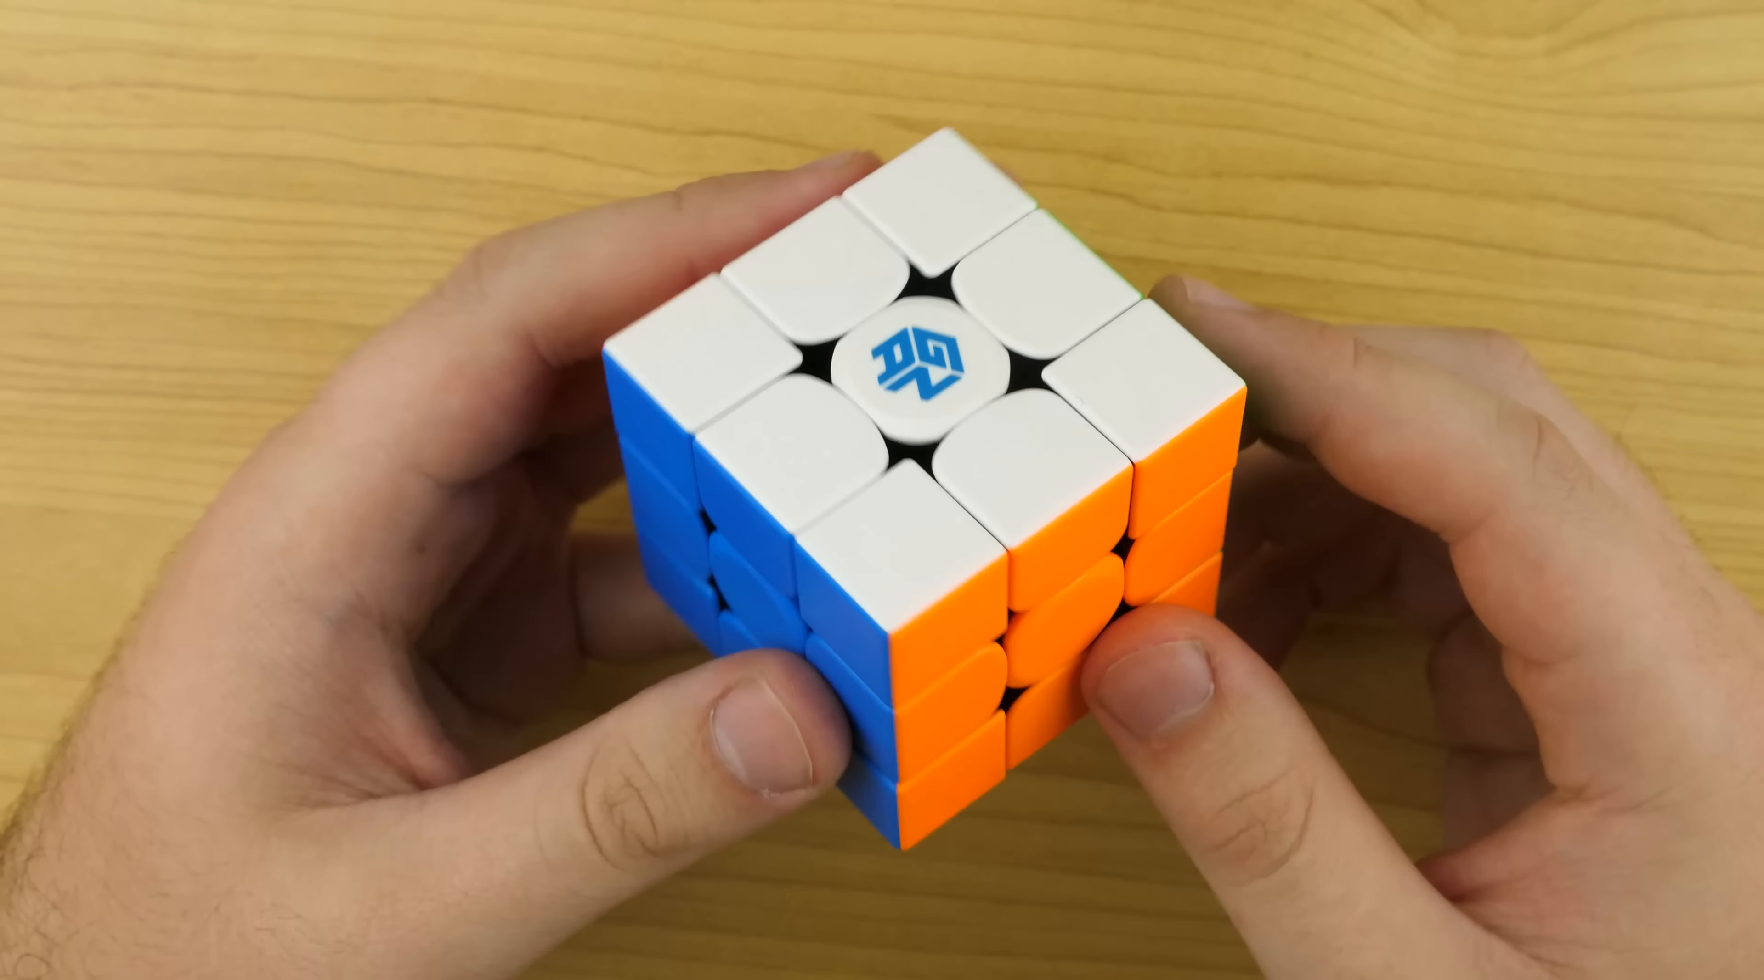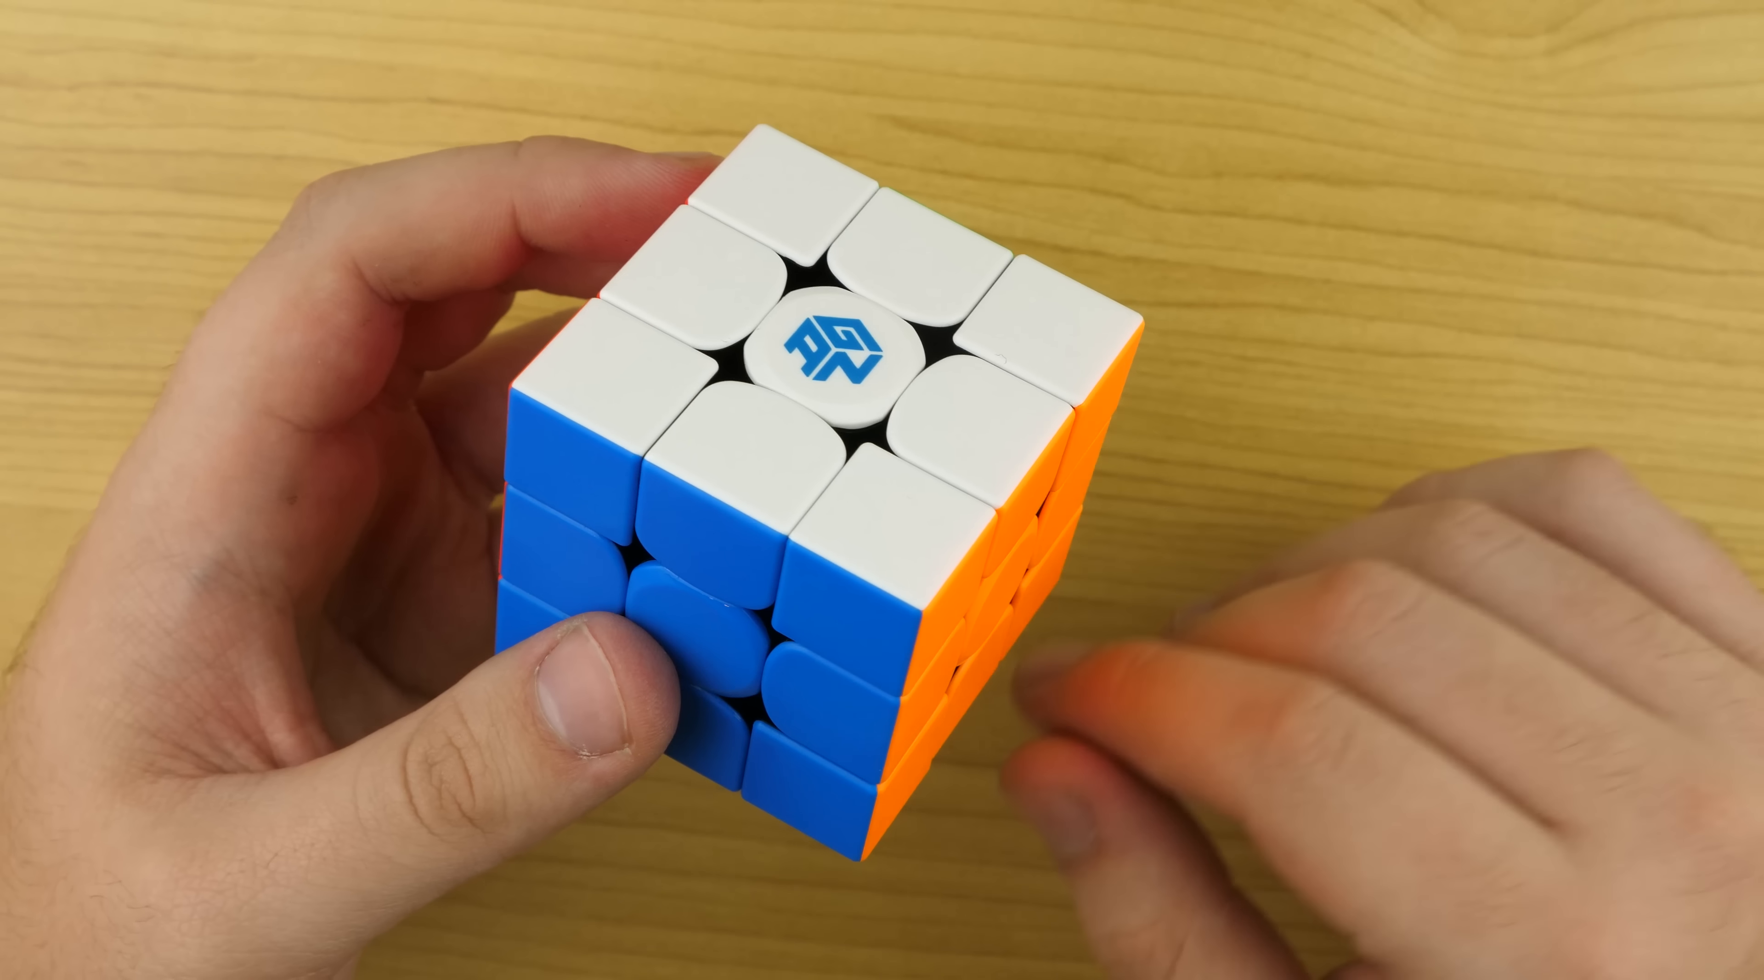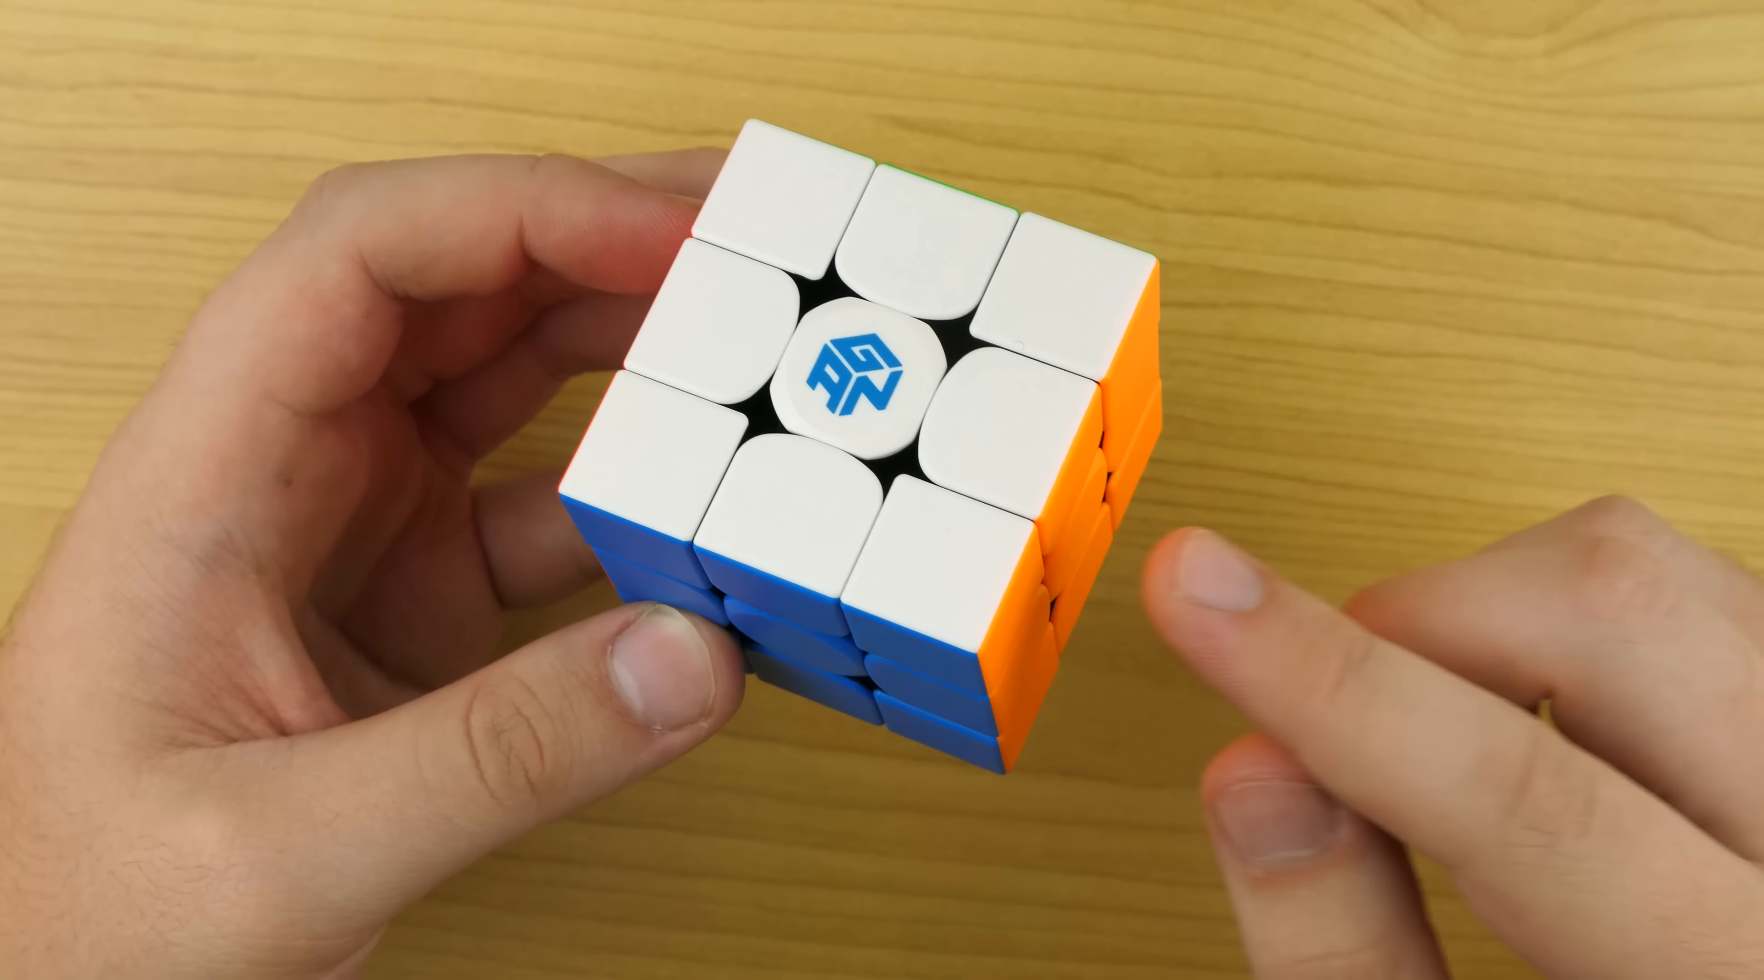So overall, I think this would be a good option for a 54mm cube. It is disappointing that there is no customizable magnet options or the tension only gives you two different options. But if you're pretty stock when it comes to medium magnets and medium tensions, then that's really not going to be an issue for you. It's more just so if you're on the lighter or really strong side.